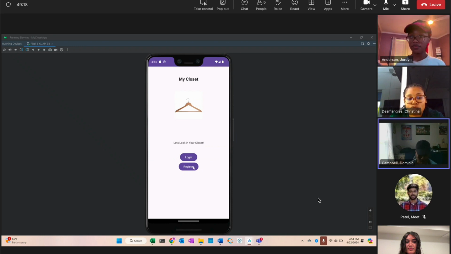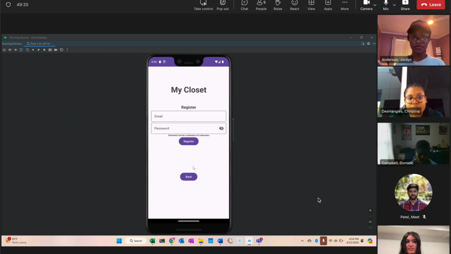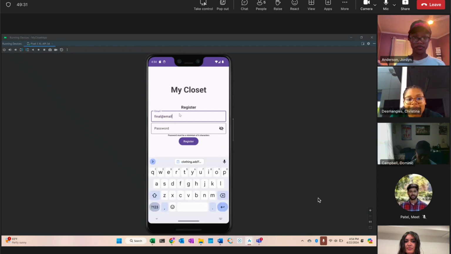In order to register, we're going to need our email and our password. So for our email, just type in whatever email you have. And then for our password, as you can see, you need to have at least 6 characters. Good password. And then we'll click register.